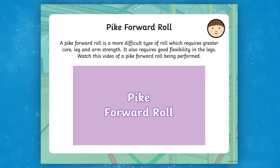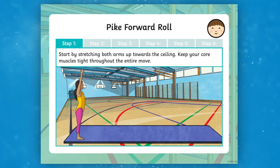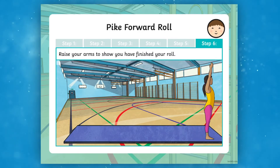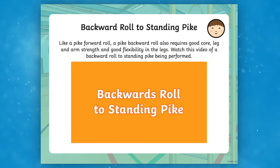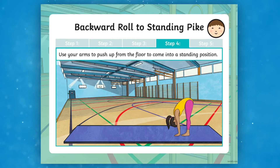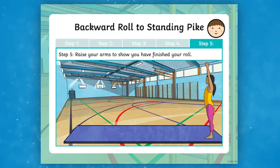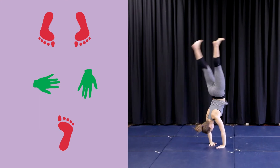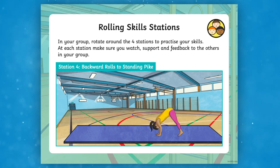After introducing the lesson's aims, your Year 5 children will go through a warm-up, and there are others provided in the folder for variety. Pupils will then watch videos of young people modelling exactly what you're asking your children to practise, taking the pressure off you while still giving your children some fantastic examples of jumps, rolls, cartwheels and so much more — push off the floor with your leading leg, push up from your hands, twist your body and raise your back leg.